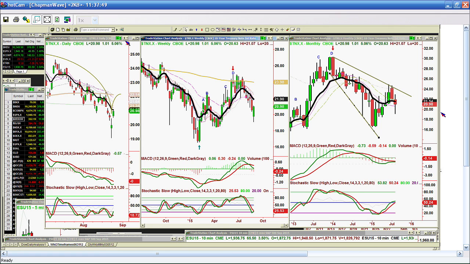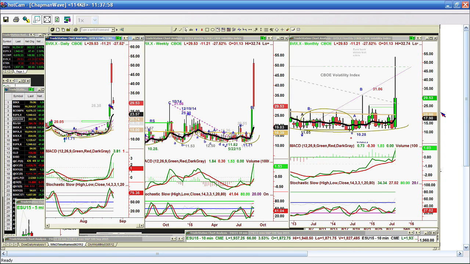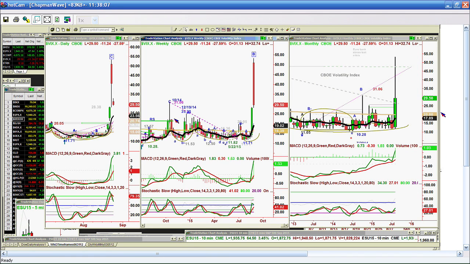Now, I want to go to the VIX index. I promised that I'd talk a little bit about the VIX index, and this will lead into what I want to talk about in terms of the long term. We have seen so many of these candles where the price intra-week spikes above the 200-period moving average and then plummets back down again.